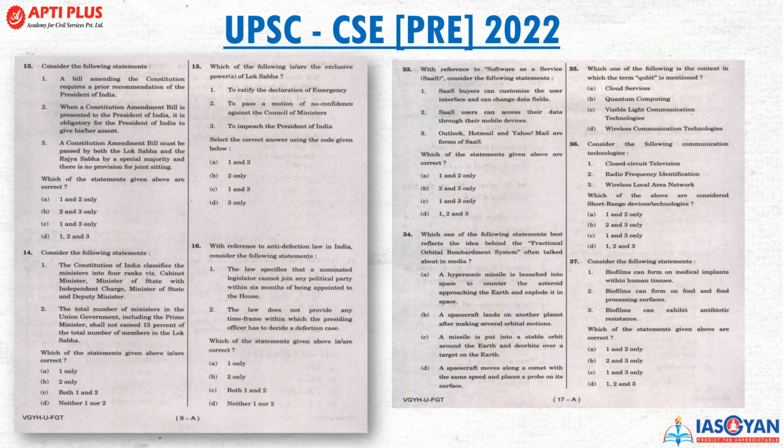These are the questions from Indian polity. If you have read M. Lakshmikant well, then you will be easily able to cope with the questions. So you can compare the questions on Rajya Sabha and Lok Sabha. This is a question from current affairs, that is, software as a service. This was in the news. So the contemporary questions being asked by the UPSC are more or less inclined towards conceptual clarity of the particular topic. So these are the two question comparisons that will give you an idea of how exactly the questions are being asked.